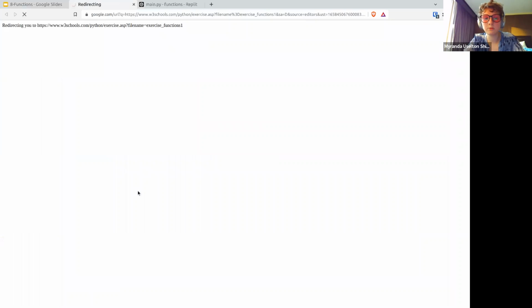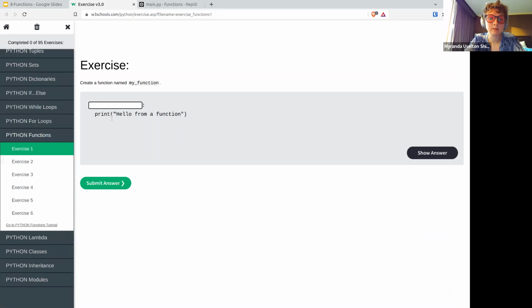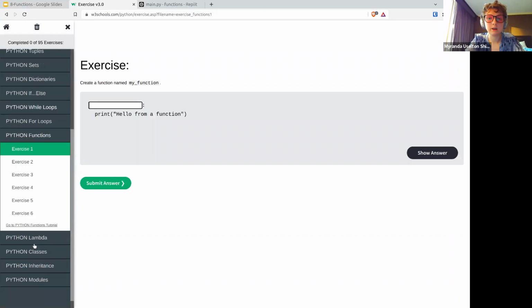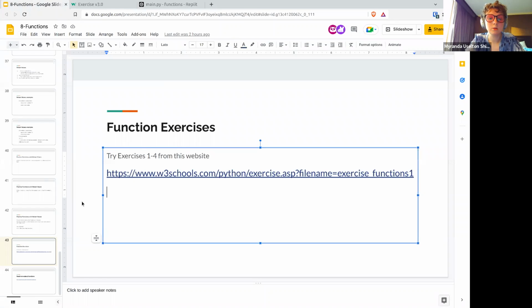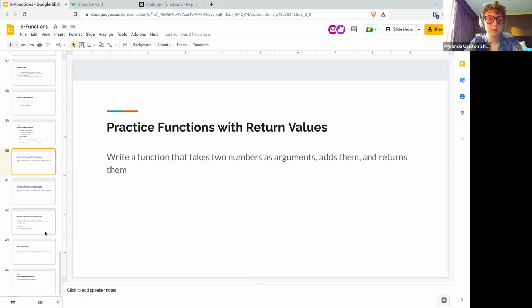I think I put 1 through 4, but we might have learned a bit more today. These exercises are nice because you can type in your answer and it'll tell you if it's right or wrong. So if you want a bit more practice, go ahead and work on these for the last 15 or so minutes of class. I can stay on for the next 15 minutes if you just want to ask questions or do more examples. I can try to come up with some.